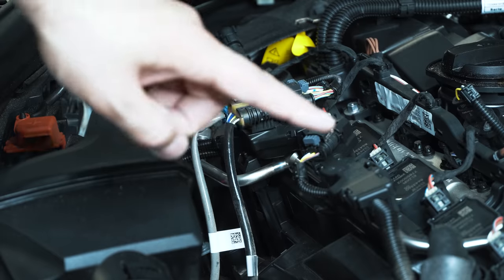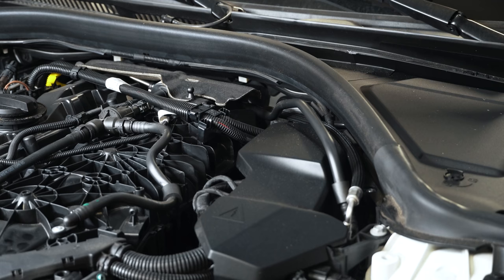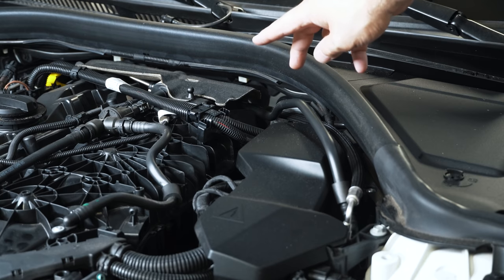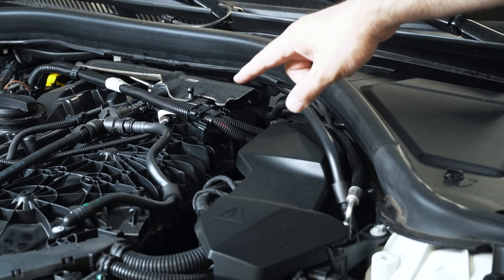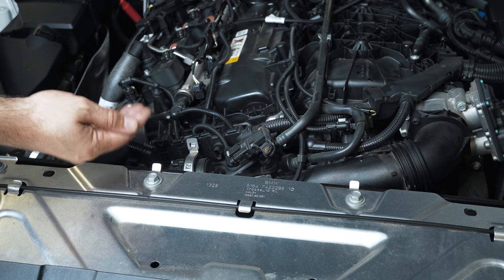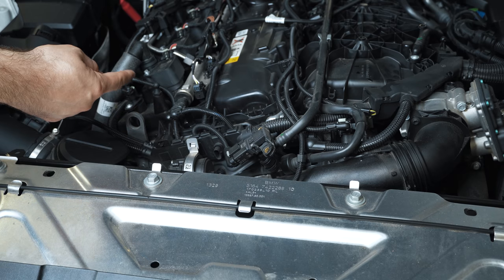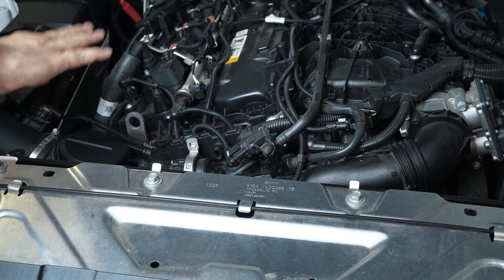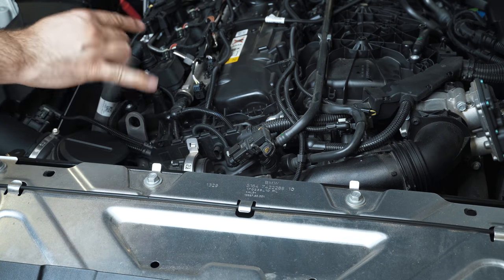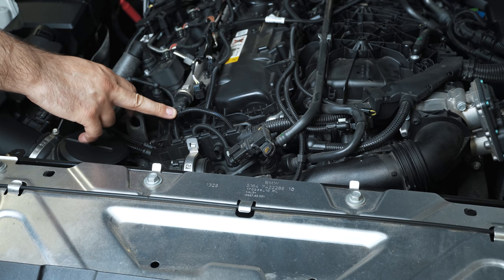It's similar to how the N54 had piezoelectric injectors and you could make huge power without upgrading the fuel system up to a point. That high pressure fuel pump is rated for 600 wheel horsepower straight away, and these M Performance models have higher flow injectors to work with that pump. When you upgrade your downpipe you're getting rid of the particulate filter anyway. For lower friction and improved reliability, they went from a double-rail timing chain to a single, more beefy rail — that eliminates the balance wheel, reducing friction. They've also changed the cooling system: the block uses split cooling, with higher cylinder temperatures in the block but lower temperatures in the head, for more efficiency and a cleaner burn.